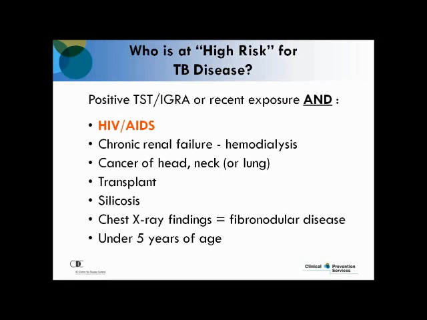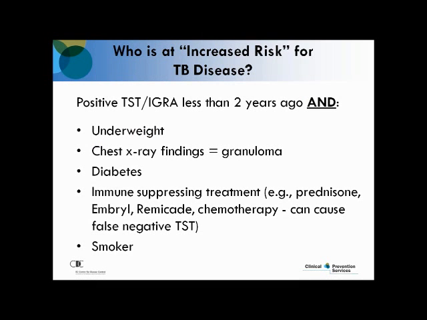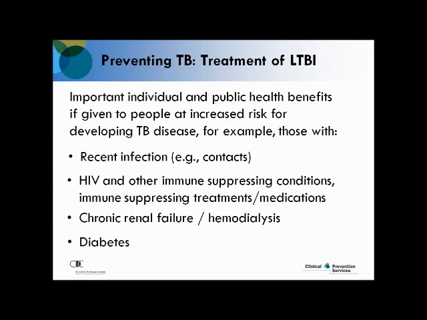We're just going to flip through the slides. These are the high risk patients in terms of HIV. Obviously, we've talked about people who have children under 5. And then we'll continue to look at who's at increased risk of TB in terms of underweight, if you have an abnormal x-ray, diabetes, as Karen has mentioned, and then smoking is a small risk.